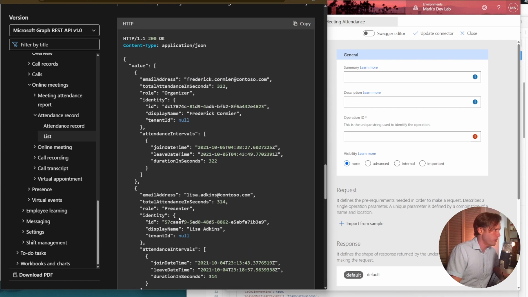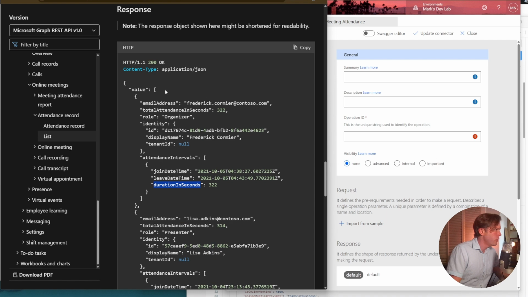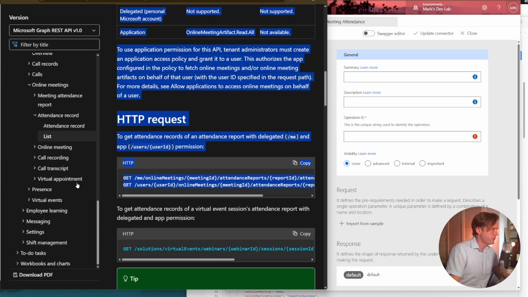And it will look like this right here. It'll have each email address, the ID and display name of the person, and then their attendance intervals, their join and leave times, and the duration in seconds. And then it should also have a total attendance in seconds right there. We will copy this.